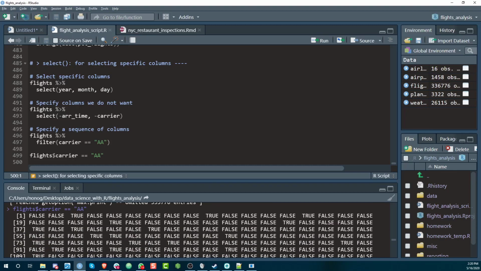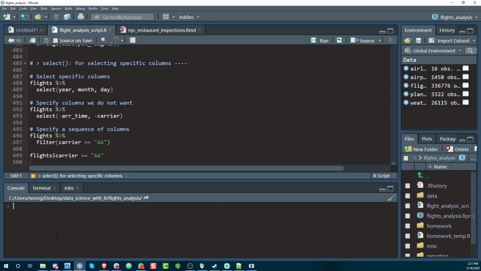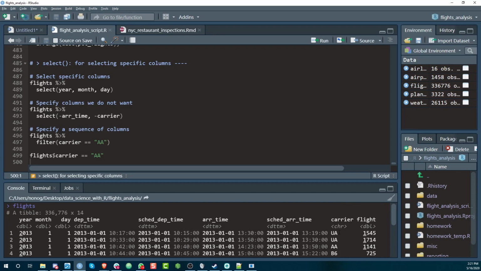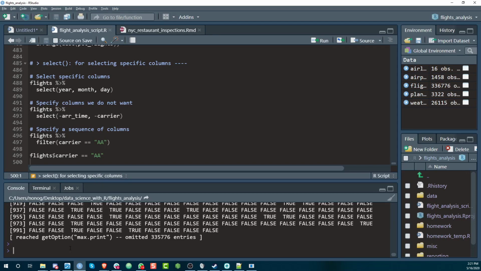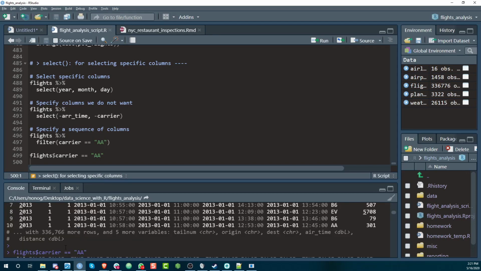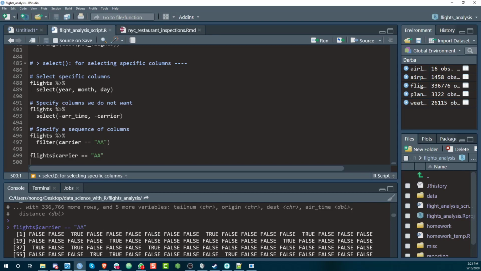So for the first value, let's check the first value of the flights data set. Okay, the first value is UA. So it looks at whether the first value is equal to AA, and it's false, so it's going to return a false. For the second one, it's false, so it's going to return a false. But for the third one, it's true, so it's going to return a true. Okay, let's check this again. All right, you'll see that the first three values are false, false, and true, because the third value is a true, right? And this is basically what happens.